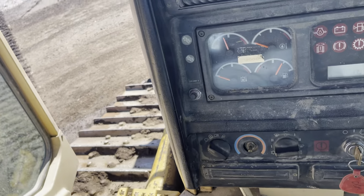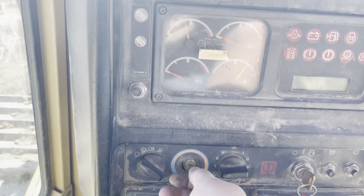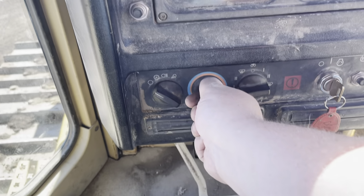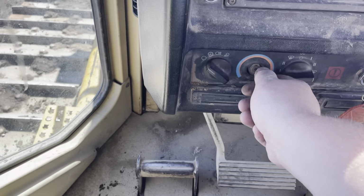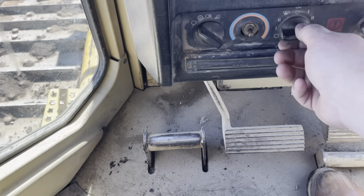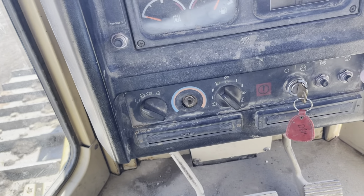AC, I got it turned on, but it is not working, from what I can tell. Actually, let's try it. See if we turn it down. Maybe I got it. Yeah, AC is not working.